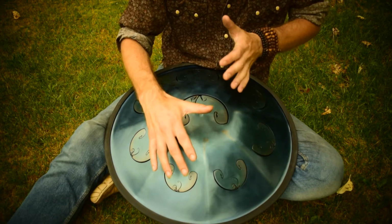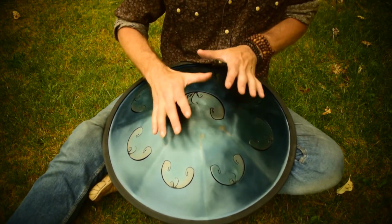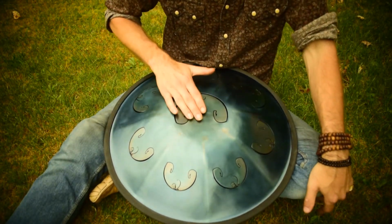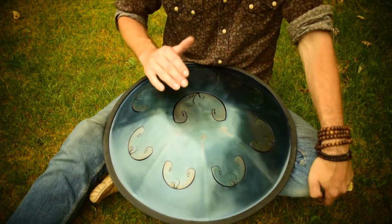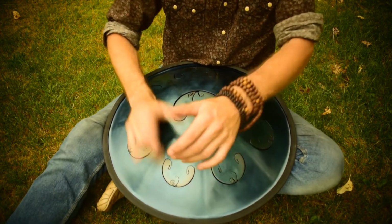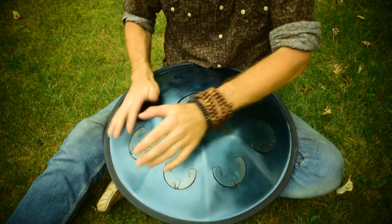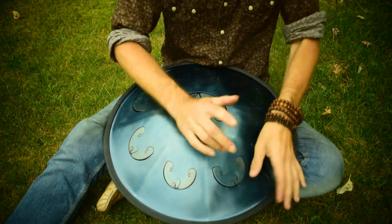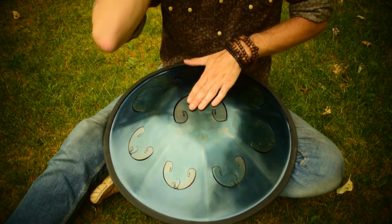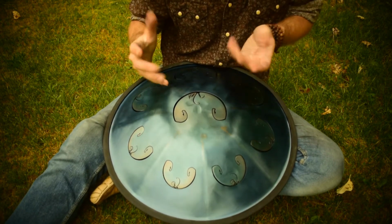So depending on what you're using for the central tonic note, you can very much adapt this scale to other instruments. I have a few songs with the band The 0 and the 1 that make use of this. One of them goes like... And if you're avoiding that center note again, you can play almost in a major scale. It has the minor flair to it, but it's almost major.